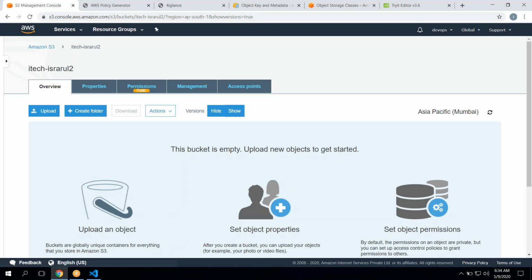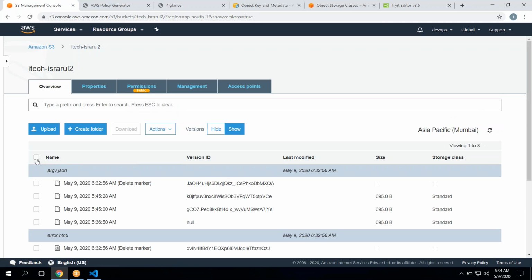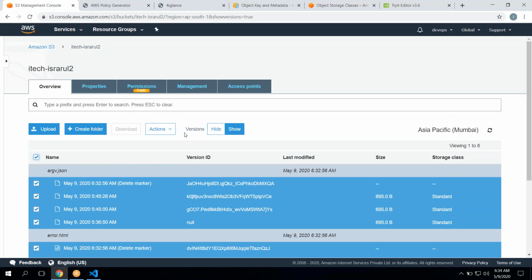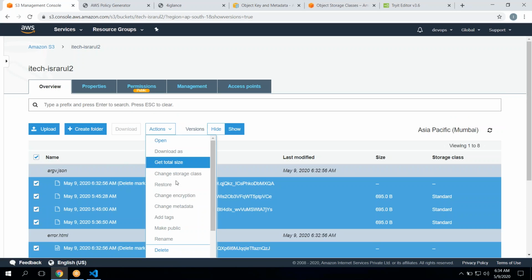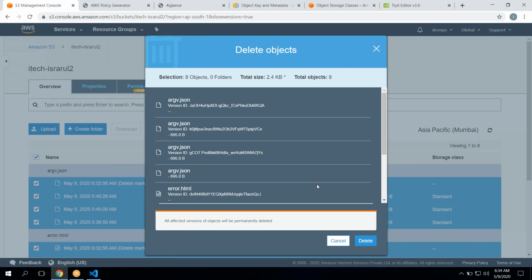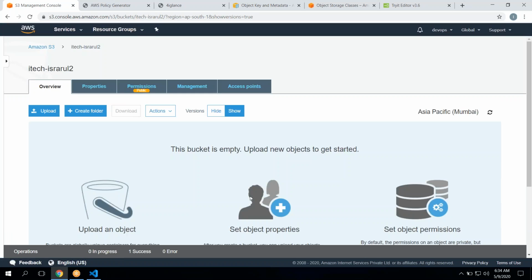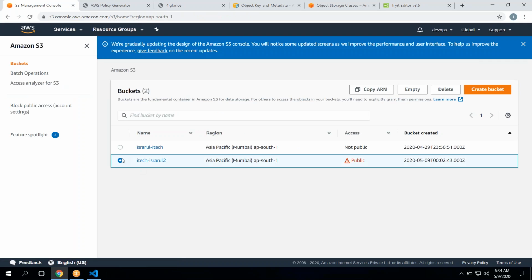I don't use the GUI all the time. CLI is really easy, especially when you start to work in DevOps. So delete all these files in different versions. Now go back and say delete.